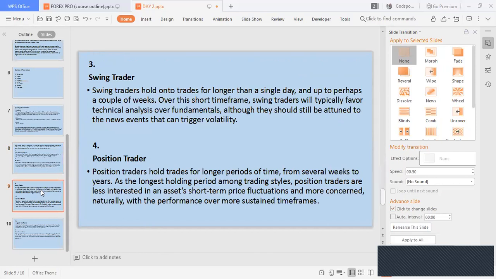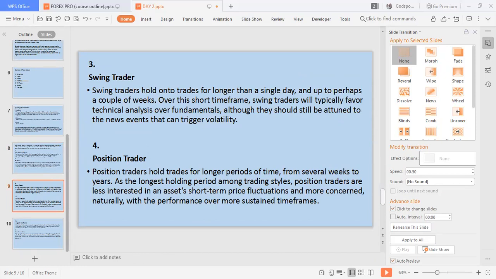Swing traders. Swing traders are traders that hold onto their positions for a long time or a single day. Swing traders are people that target one swing in the market. For instance, you notice that the trade is going up as a buy. What do you do? You enter the market as a buy. You notice that the trade is coming down as a sell. What do you do? You enter the market as a sell. This is a very good example of a swing trader.